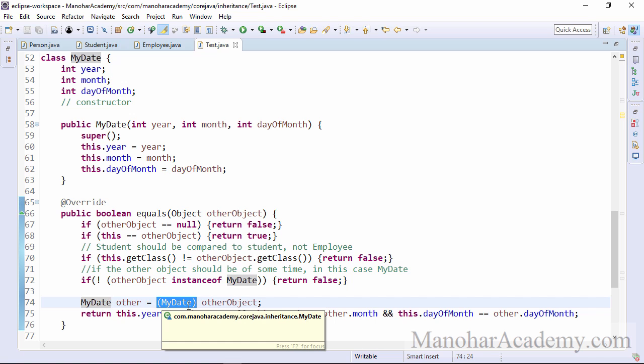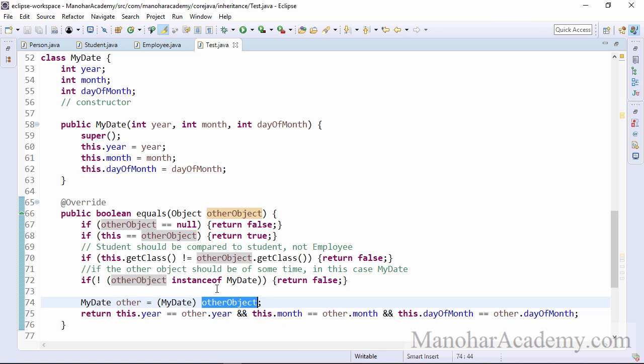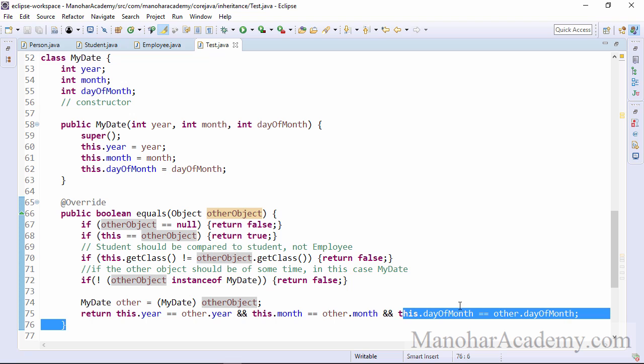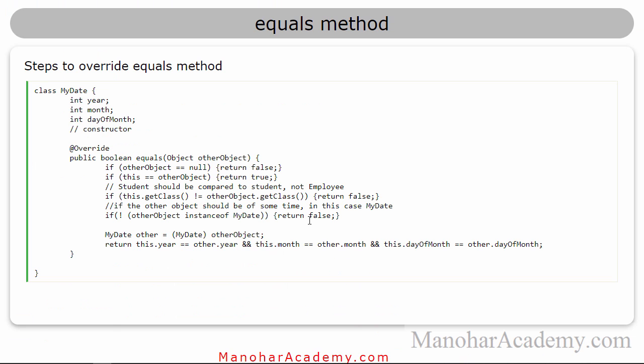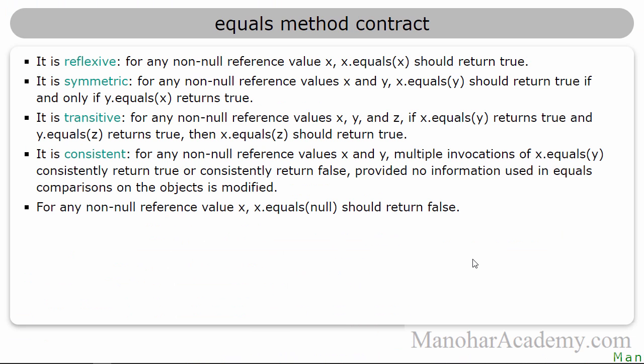I'm going to discuss it in a different lesson, but for now just remember that I'm typecasting the object, then comparing field by field: year to year, month to month, then day of month to day of month. If they are all the same, then I'm going to return true. So this is how we override the equals method.